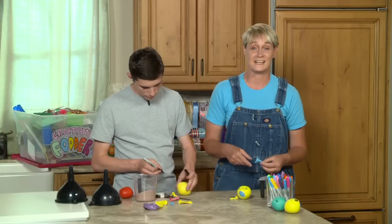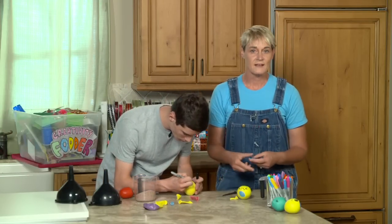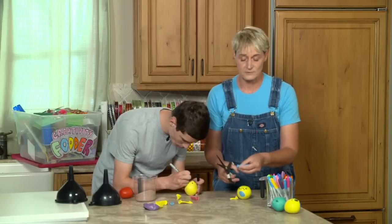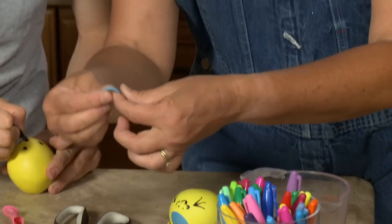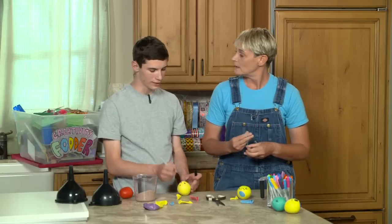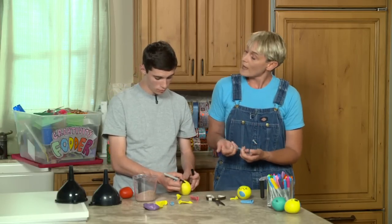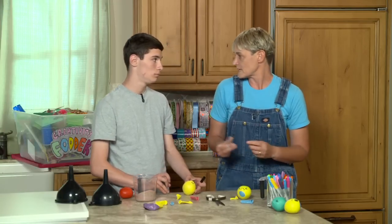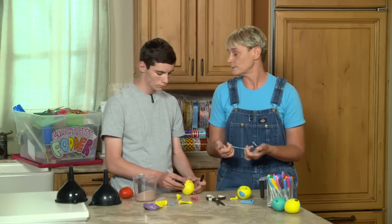So here's a funny little thing, just while Connor's working here. If you ever run out of rubber bands, and you happen to have balloons around, balloons make awesome rubber bands. And not just this nipple tip here. You cut that mouth of the balloon off, and that makes a great rubber band. Any rubber will eventually degrade. It'll dry out and get brittle and crack, but it'll hold up for a long time.